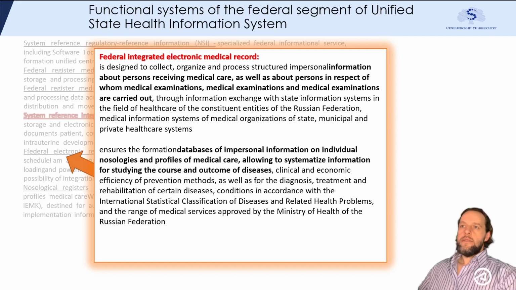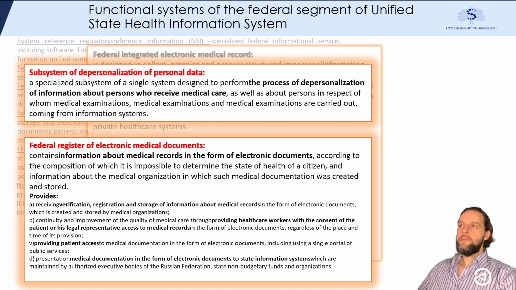And this database could help to provide data for registries covering individual nosologies, for example, to assess number of patients which require specialized medical help, and to address this support more directly. Subsystem of depersonalization of personal data provides information about persons in a depersonalized way, so it could be used for scientific assessment.